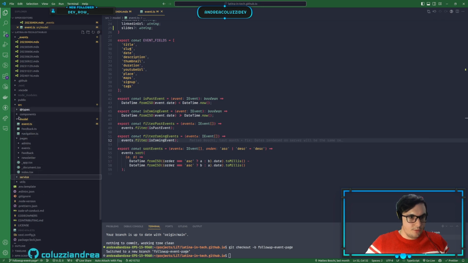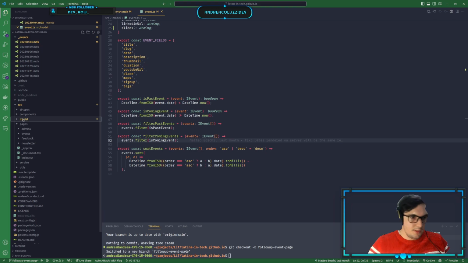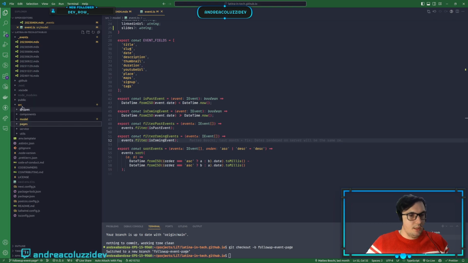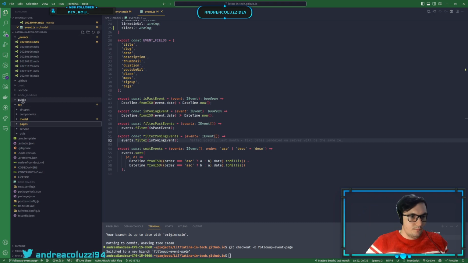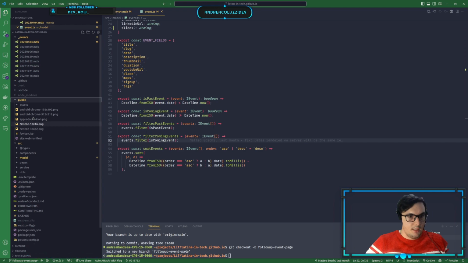So the structure of this repository is basically: we have events here, and then we have the public assets, which are the basic assets when you serve Next.js.